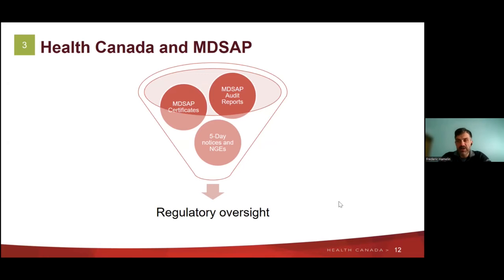NGEs is just an acronym for Nonconformity Grading and Exchange Form. So we use a standardized form that auditing organizations put nonconformities in and grade them. So we have an algorithm for assigning a score to findings. And so these forms are very useful for us because we can very quickly screen findings from an audit to find how serious it is, what exactly it was affecting. And it's a great source of data for a broader oversight program where you're creating trigger points that would cause you to go and investigate a particular manufacturer if they have X amount of findings or findings related to specific clauses of 1345, which you're much more interested in because they present a higher risk. So we take these things and we concentrate that, if you will, into regulatory oversight.